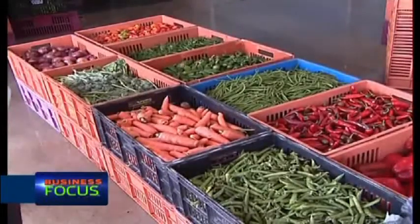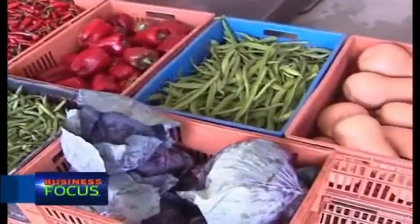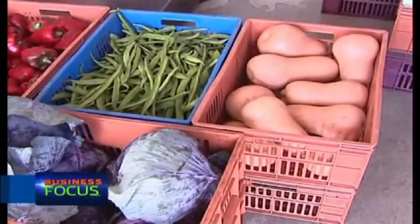Kenya is one of the best countries around the world to grow almost everything. For example, you can grow here the best fruits under drip irrigation. You can grow here the best vegetables under drip irrigation. The rain pattern here in Kenya is usually bimodal. It happens twice in a year. So that means you have 2 seasons to plant. But when you have drip irrigation, you can add a third one or even a fourth one.